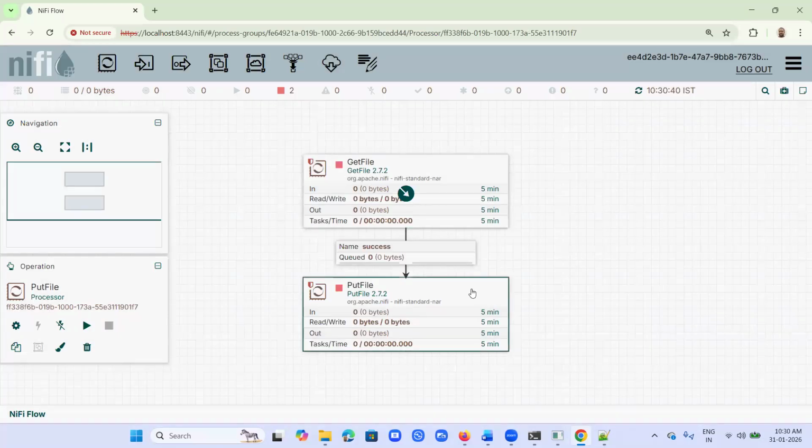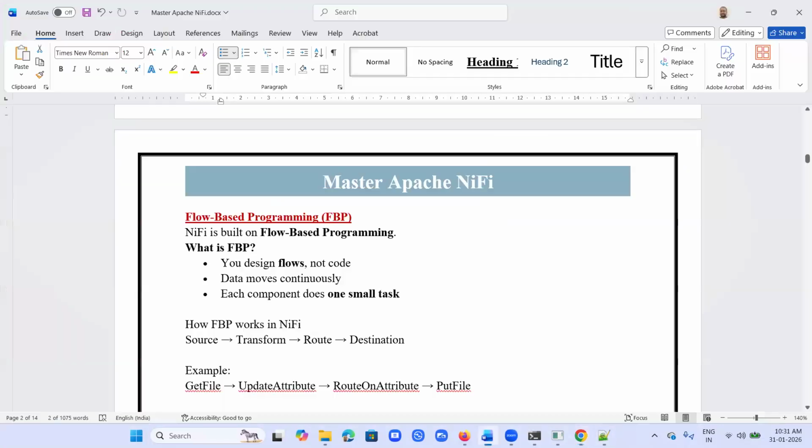So this is a data flow, and I created a connection, configured the source, and configured the target. This kind of flow-based programming we can implement using NiFi. So you can design flows, not code.